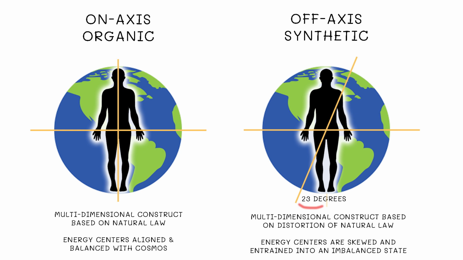Now, the synthetic off axis reality contains all the same dimensions as the on axis reality. It's like a carbon copy that they've just twisted to be 23 degrees offset. So it's interesting. You have to look at it from this perspective: the actual north and south pole of the Earth run vertically, and horizontally we have the equator. This is the rod and staff formation.